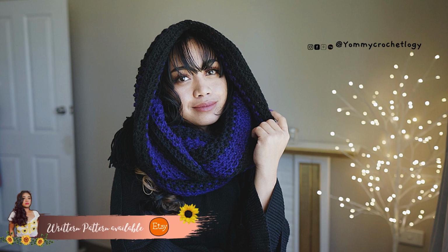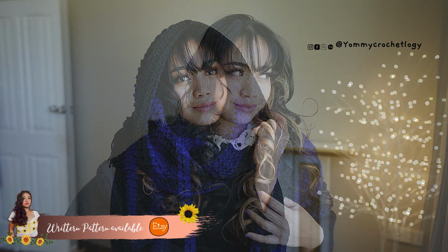I also have a Wednesday Addams snood version, but I used the Nevermore colors, which are purple and black, but you can definitely use all black. Check the description box below for the pattern and the tutorial.